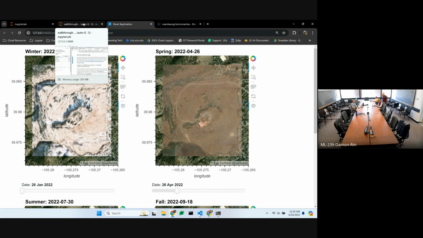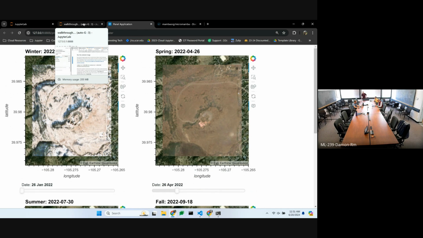So you do docker run -e, and then all caps ENV_NAME equals is2-sentinel-dev.